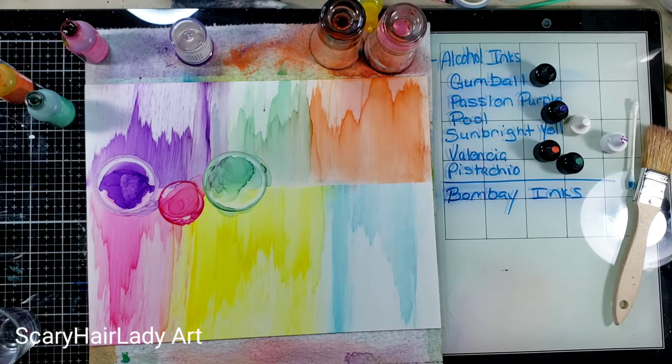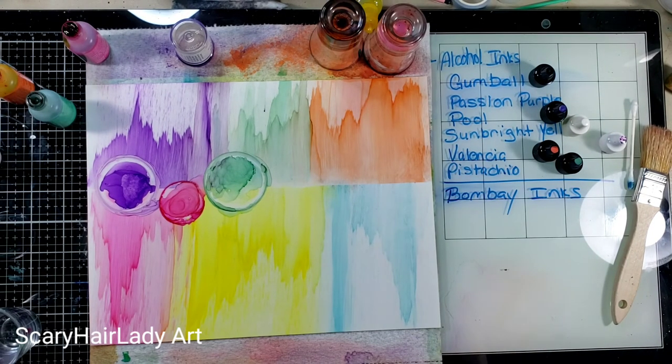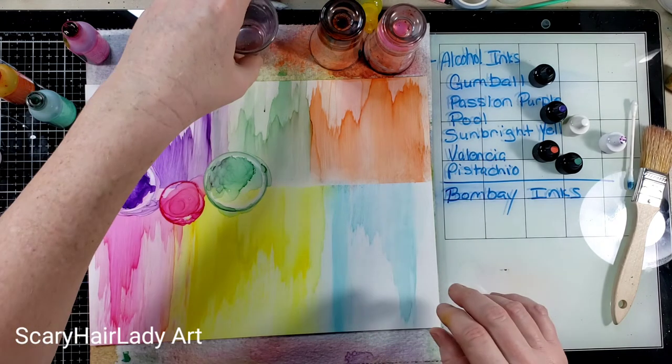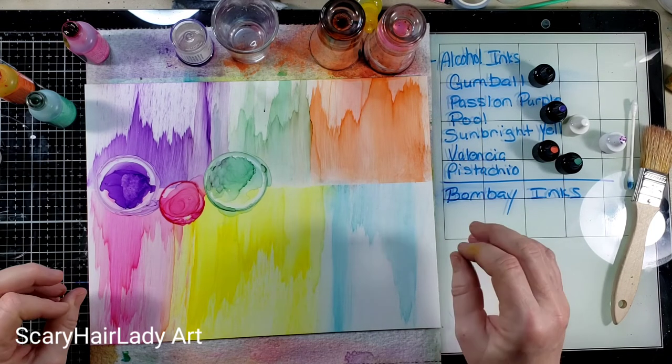Oh, my little grandson was in here painting his teacher a picture, and I don't know where things are. Oh, well. Yeah, kids love these inks, and they can handle them pretty good. I'm a little on the surprise side of how well they do.